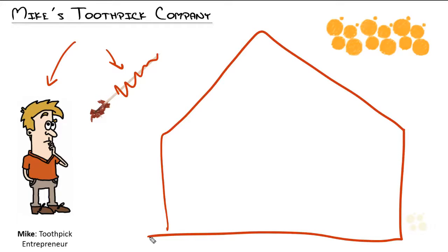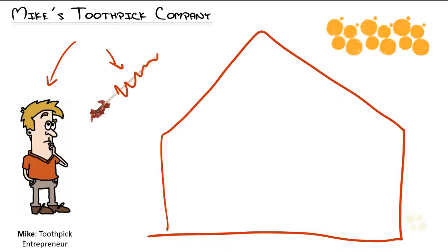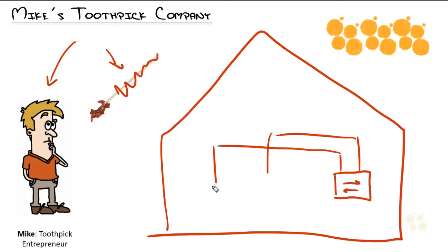So he doesn't go out and purchase $100,000 in network equipment and build this giant architecture. Spoiler alert, that's what we're going to be talking about. No, he's just making toothpicks. He just goes to his house and he's got that little switch sitting in the closet, and he ran some cables to the various places in his home because he took the CBT Nuggets IT Expert Cabling Series, which is amazing, and he set up IP phones in his house so his wife could call room to room with him because Mike is Jeremy, really.